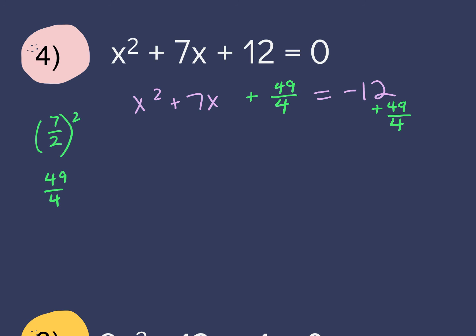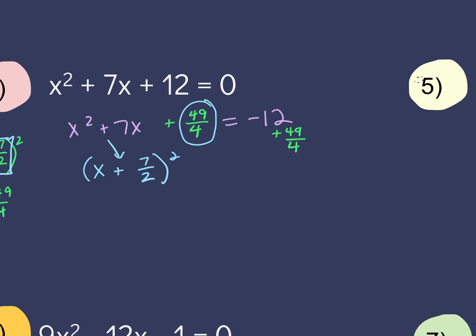So on the left, it's still a perfect square trinomial. I'm going to square root the x. When I square root this 49 over 4, it's the same thing as going back to what's inside the parentheses here. So if you want to remember, just go back to that spot instead of square rooting and square rooting, you can. But hopefully it doesn't take you long to square root 49 and square root 4. That's where the 7/2 comes from. Sign comes from the middle, put it in the parentheses and square it.